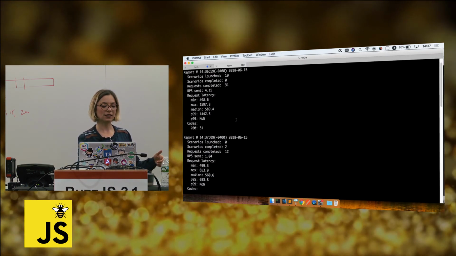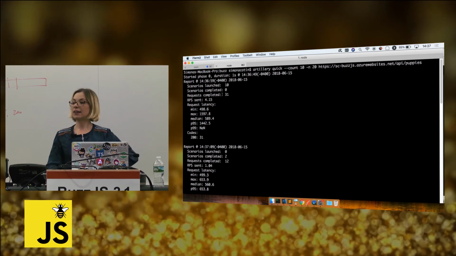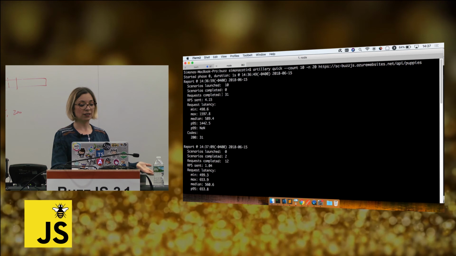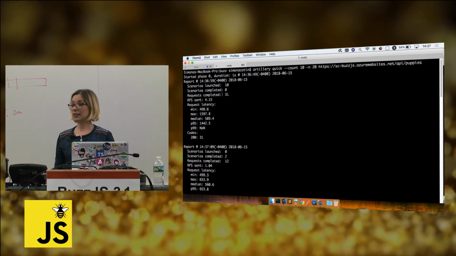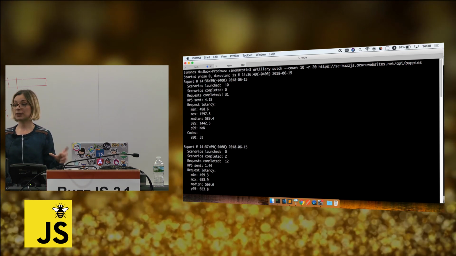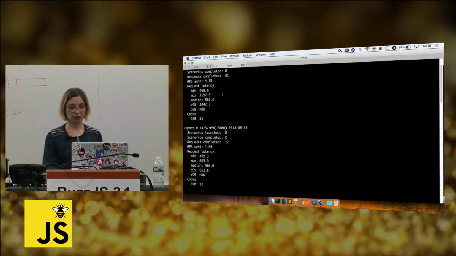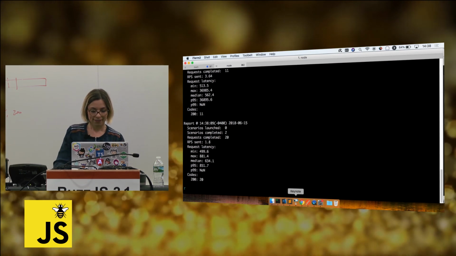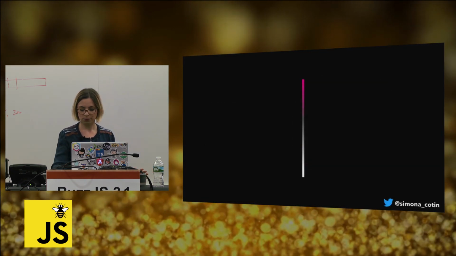And this is the output from Artillery, which is just telling us how many requests we have launched, how long it took, and what the latency is. So we can even inspect things like how long a HTTP request takes, what the average is, and what my user's experience is while using my website. Okay, cool. I think that was the last thing that I wanted to show.